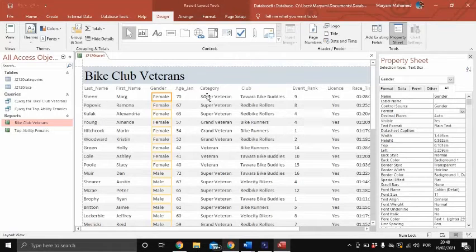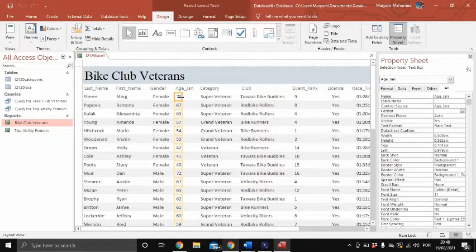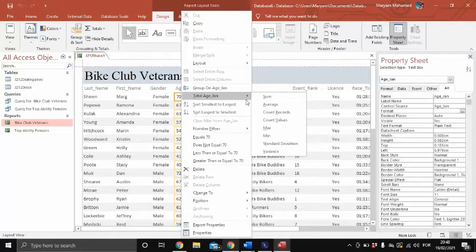What we have to do is, in age gen, we right click and then we go to total age gen, and with this little arrow we click on average.